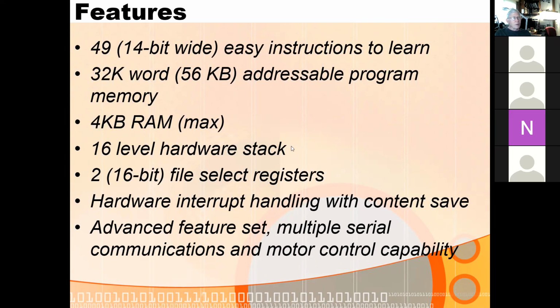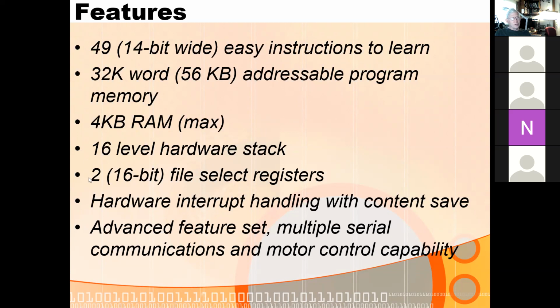There is a 16-level hardware stack as opposed to a stack pointer that points to random access memory, which gives you stack space that's only limited by what's in the program memory. This stack has a fixed 16 levels. That's it. Once you push 16 times, the 17th time, it starts back over at the first push location, and you're overriding something you've already saved, so you're going to have a problem.